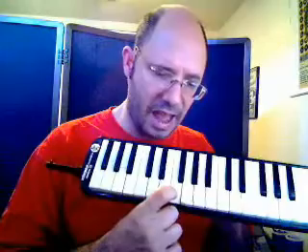9 draw is F, which on the keyboard is to the left of the two black keys. 9 blow is G, which is in the left middle of the two black keys. One note higher than G is G sharp, otherwise known as A flat. So when we overdraw the F, it will come higher to A flat. You hear the squeak? One of the things about overdraws is that it is very difficult to get a nice sounding tone without a squeak sometimes on the higher pitched harmonicas.